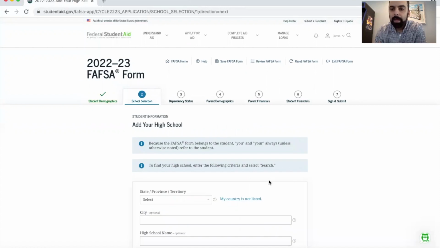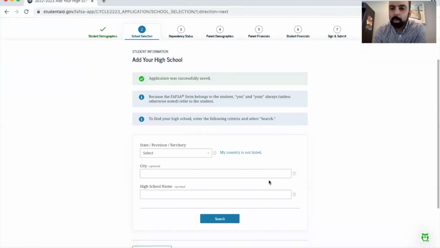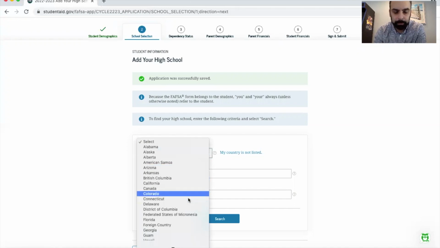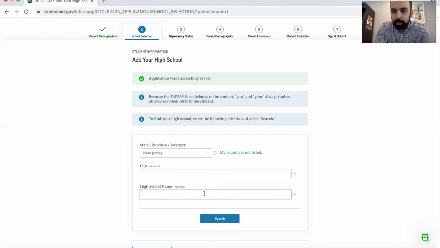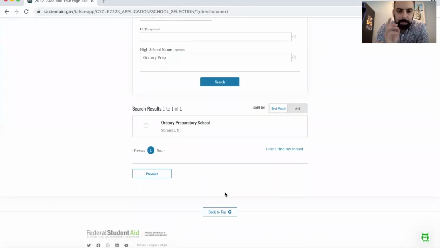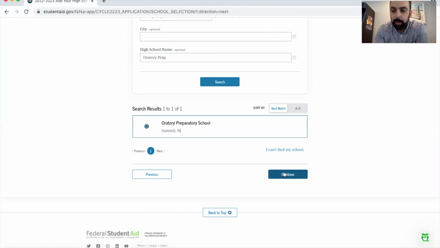We'll click continue. The next question is going to ask, what high school does the student attend? And they want to know the high school the student is in right now, by the way. So if they've moved a few times, just put the high school they're in right now. I'm just going to put in any high school here, it's not really going to matter. So I'll just type in the high school I went to many years ago. And what will happen is you'll see this pop up, and then we just click on this little box right here, and then we press continue and move on to the next section.